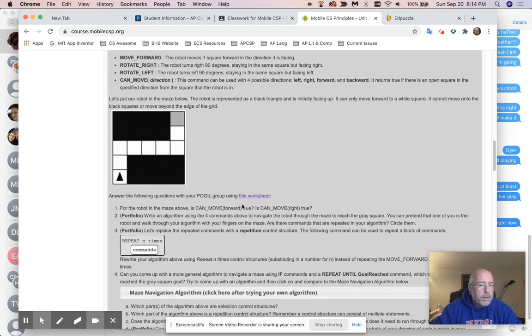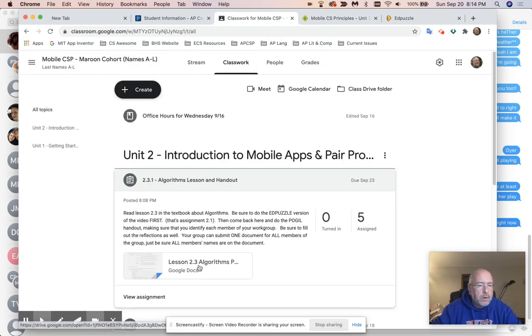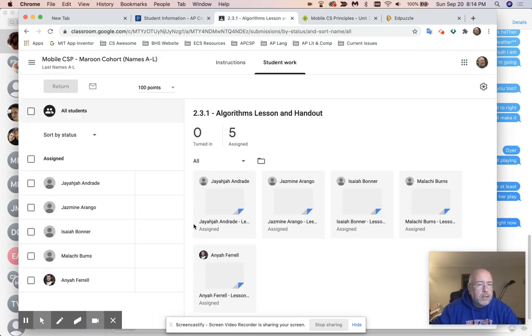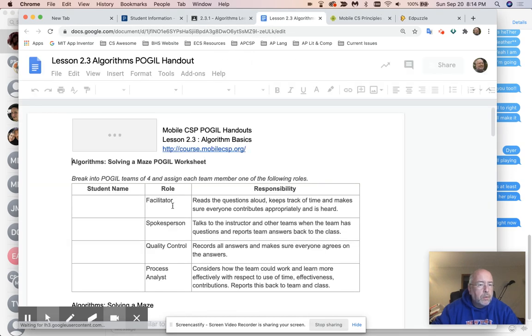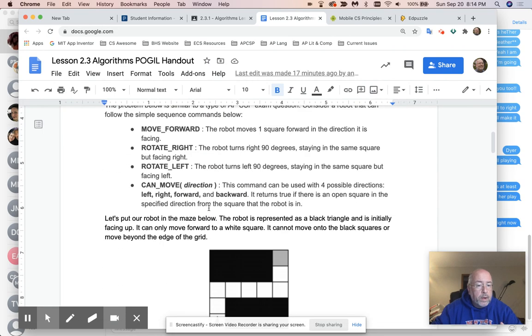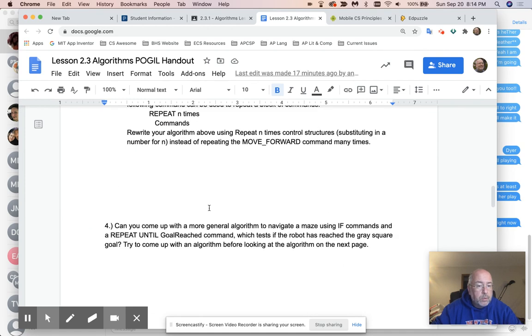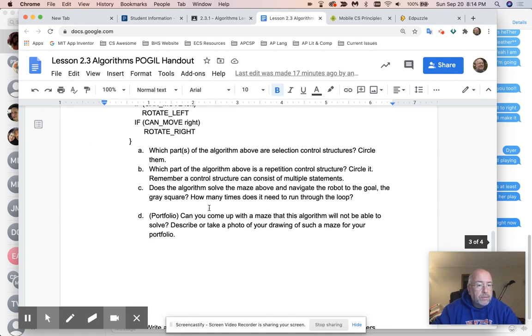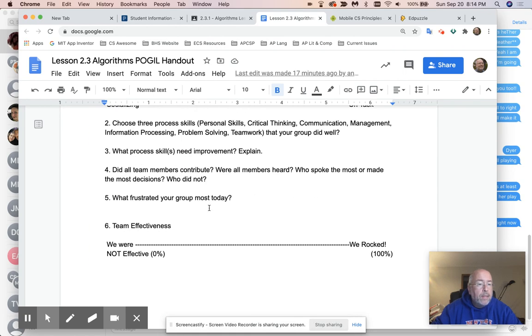Now, where is this? You're going to use the worksheet that is attached to this assignment. So we go to this assignment right here, and you see that I gave you this particular worksheet right here. And the worksheet asks you to identify who's in your group and what they did, and then read what the maze can do, and then solve the robot problem. And then read these questions carefully. And then I want you to reflect at the end how things went. So those are all the questions you're going to have to answer. And then this is what you're going to have at the end of it.